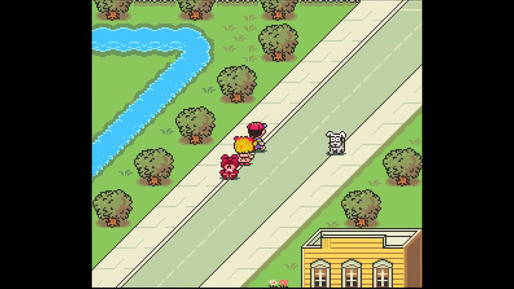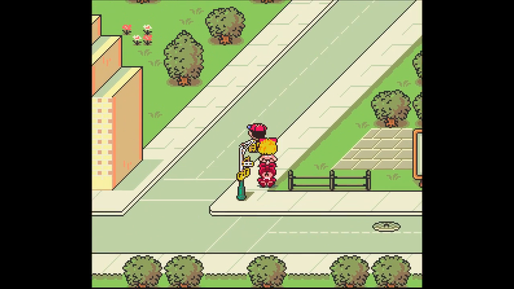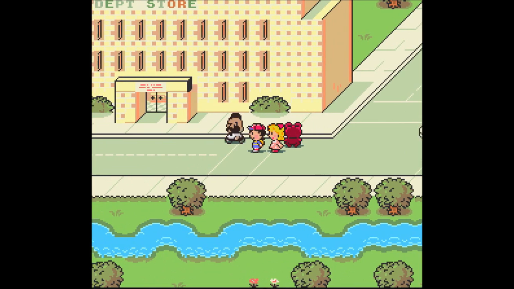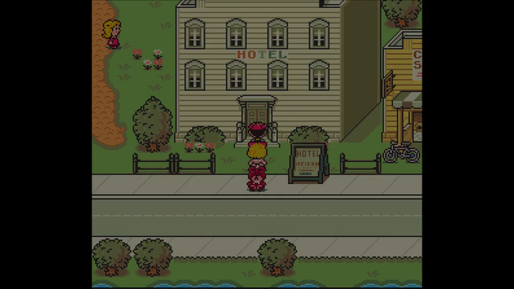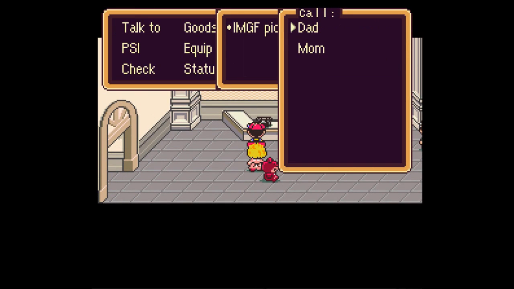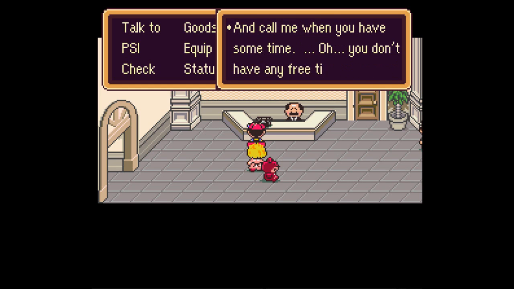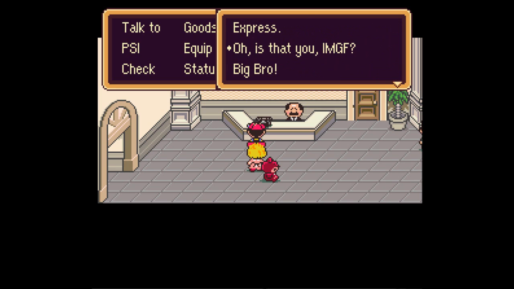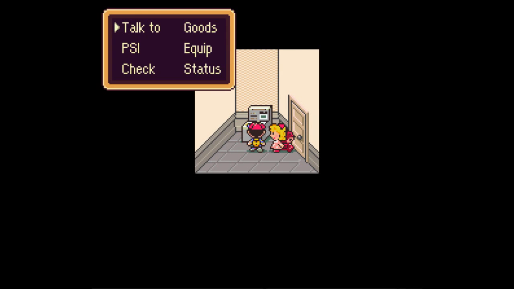And in fact, let's see. I may be able to just... I'm not sure if I can do that yet. I'm not sure if that's activated through a phone call or not. What I'm kind of going on about to myself is a delivery service where you can actually just drop off your items with IMGF's sister. But I'm not sure if I can activate that yet. I think I can do it. Yeah, here it is. Yes. See, now I can call her and get some items dropped off that I don't need no more.